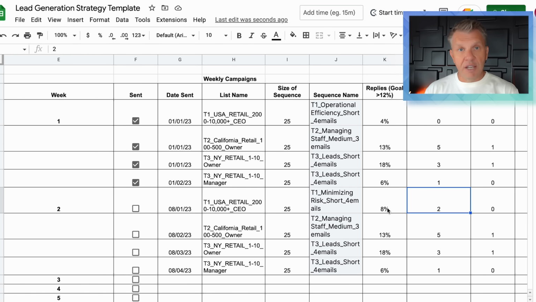Now, what you can do here further is, if you're running these sequences and they're starting to show, you can start breaking out these sequences or these lists further. Maybe it's, is that just isolated to California? Or maybe you want to start adding in other capital cities in your country, and you can start broadening that out to other states or other cities to see if you're getting the same result.